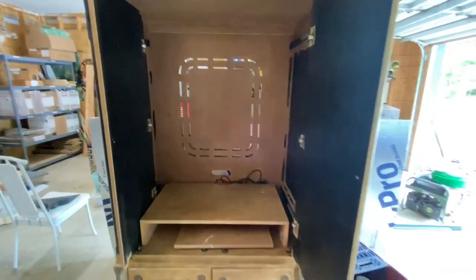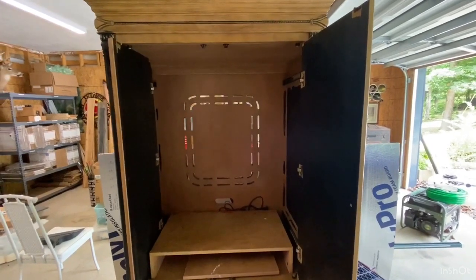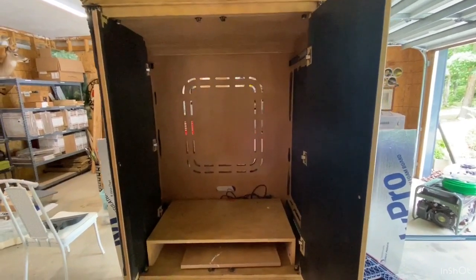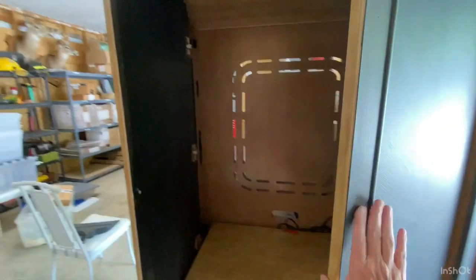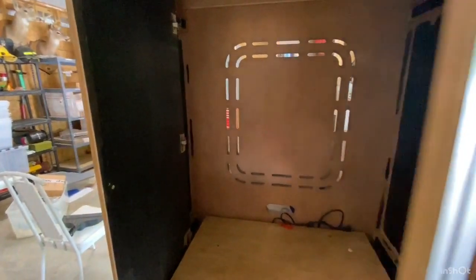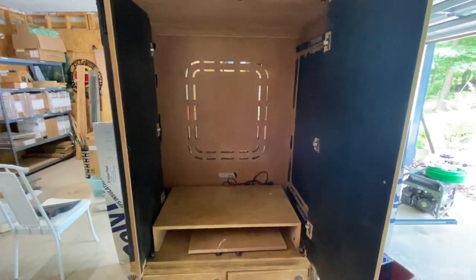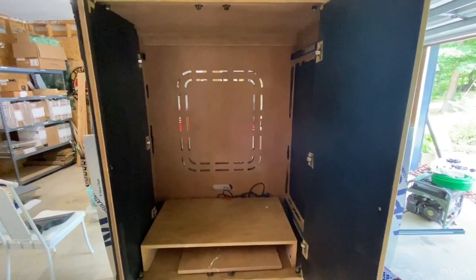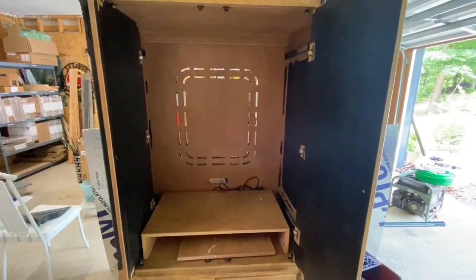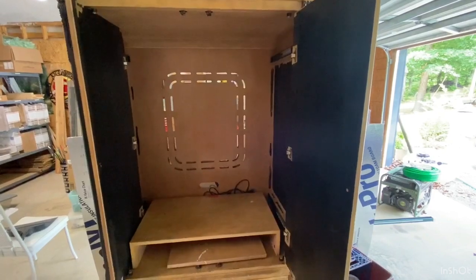So my plan is to paint this, kind of zhuzh it up a little bit. I'm going to use kind of a bright color on the inside. Again, using paint that I already have, not to spend any money. I did take the knobs off of this when I was painting it originally because they were super gaudy, and I'm going to change those out and put it over in the corner. I plan on trying to store some of the things in this cabinet in the garage that don't need sun exposure, that I could not really put in the greenhouse, and just to kind of get things up off the other shelving in our garage.